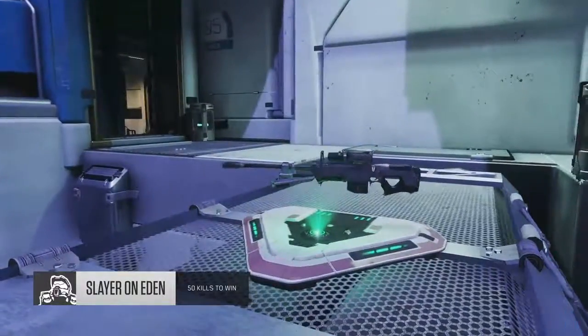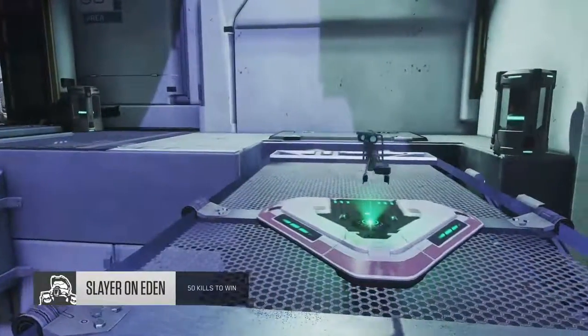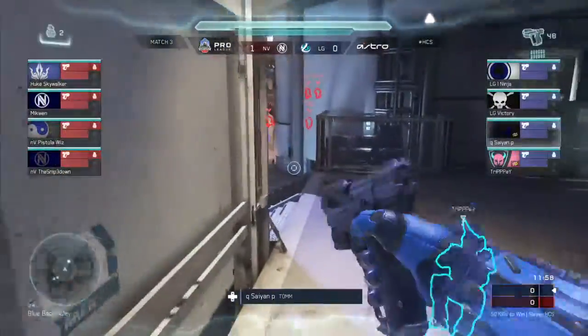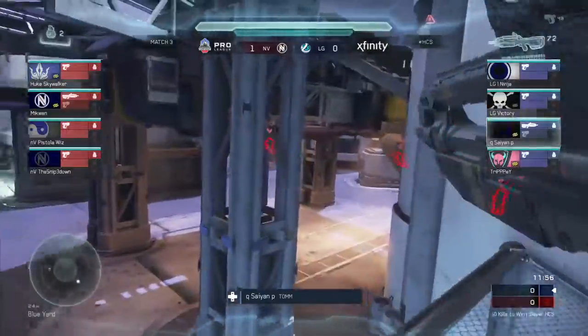Luminosity, they needed to come out of the gate strong. Saiyan kind of dropped the ball. I thought that he was the big X factor here. I want to see what he's going to be able to do in this game to bring it back. So we're starting this one off with Saiyan.